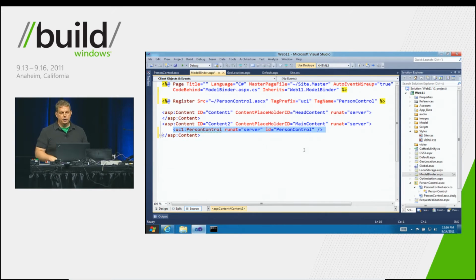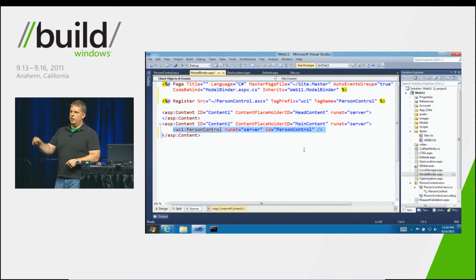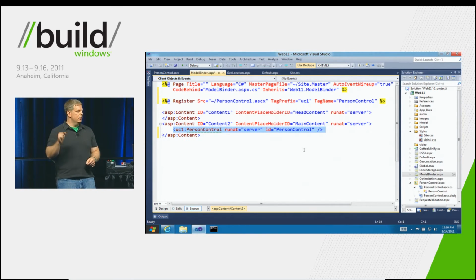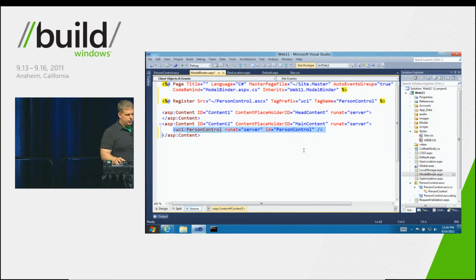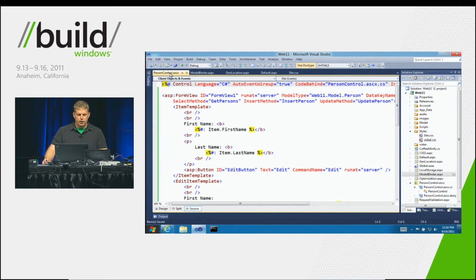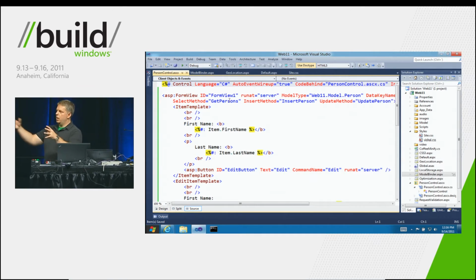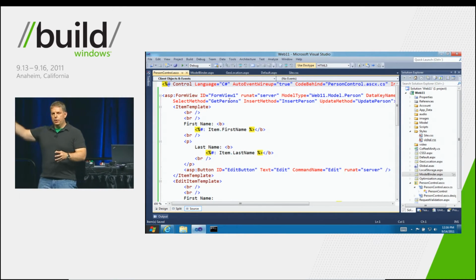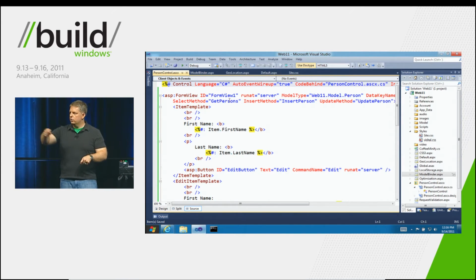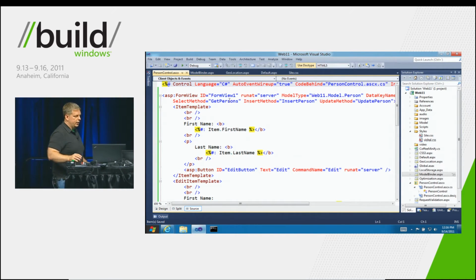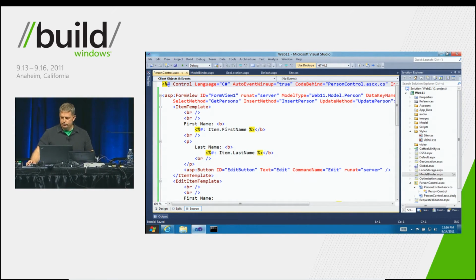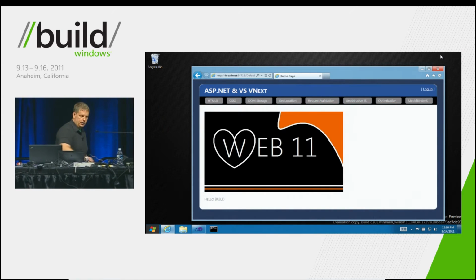And so what we've done here is it's going to pull it back out, turn it into an ASCX, and put that into my project. And so now I just have this one piece of code here, but now everything has been hoisted and wired up correctly. So now if I have another page that wants to use that, just select it, turn it into a control and extract it. Now I can use it from wherever else that I'd like inside of the project. Okay, cool. Now let's switch back over.